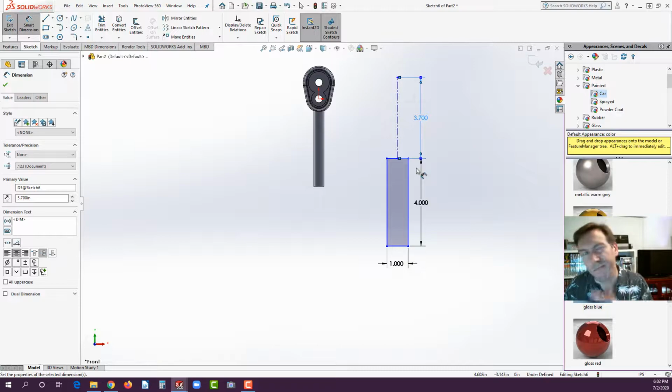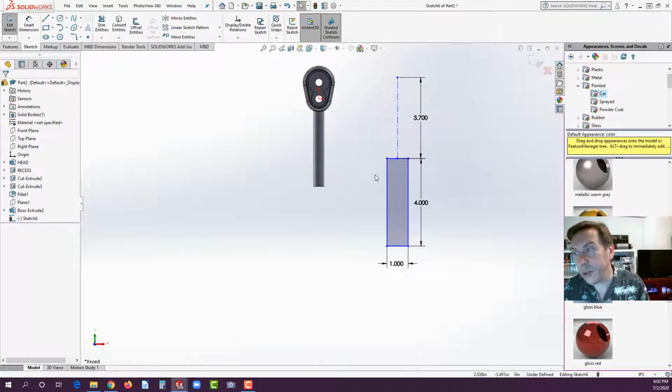You might wonder, why 3.75? Why shouldn't it be 4 inches so it's right on the edge? Remember, there's draft, and if we have draft on it, it gets smaller from the inside out. So we'd have a little sliver holding it on. So we actually want to have it converge into the transition section so we don't have that issue. And it's perfectly fine to do that. All right, hit escape once you have those dimensions out there.